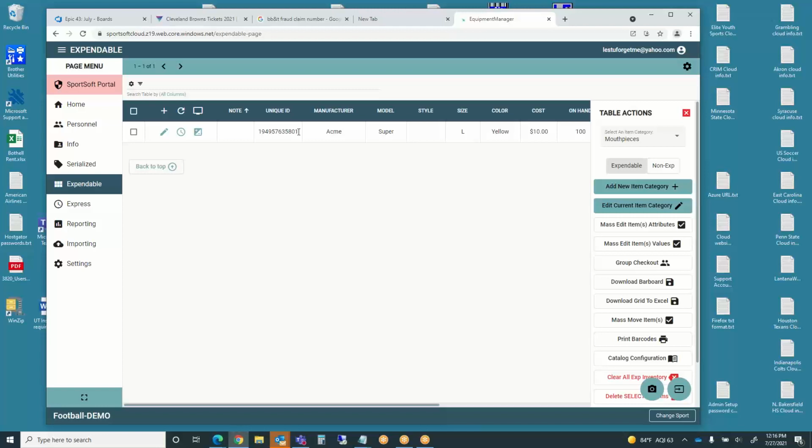By the way, I'm glad you brought that up, because when I get to the next stage here, for example, when I'm going to basically switch the coach over to a player and check out a helmet and shoulder pad and a mouthpiece to him, you'll see exactly what I'm talking about. You can see over here on the right-hand side, this is my quantity on hand that I'm starting with right here that you saw me put in. But as I check those out, I'll have these currently checked out here, okay? And then my on-hand quantity will be this number by subtracting this number from it right here. So you can also monitor your inventory of all those items also.